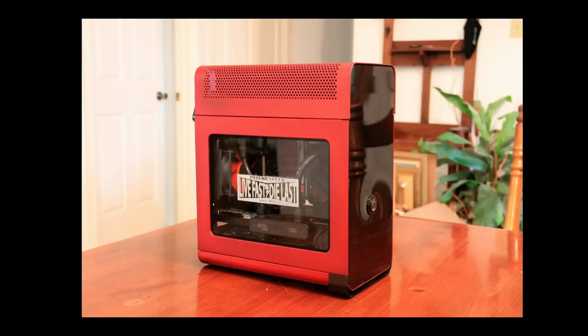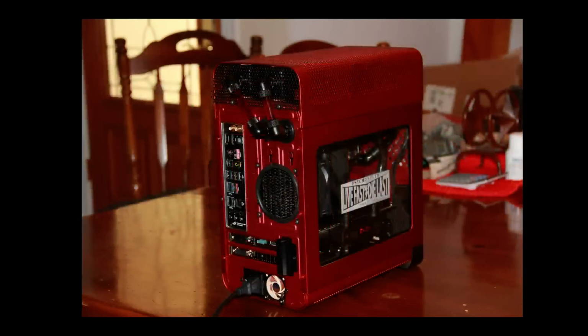This was the second place winner. This one, he did a really nice paint job. He did a nice liquid cooling setup. He didn't mess around with the internals as much, but there was a lot of exterior work done with this one. It should be flipping over here in a second. You'll be able to see the back panel right there where you can see the water cooling.